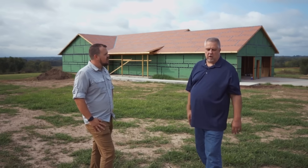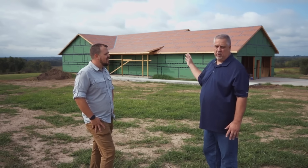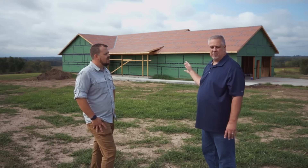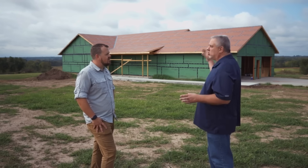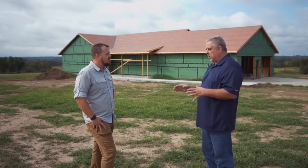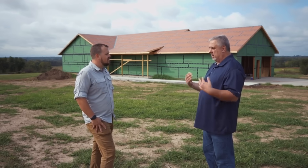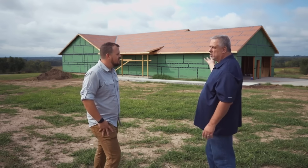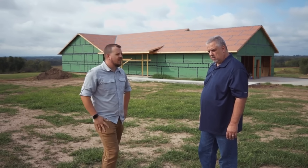I'm getting tired of people saying you can't use drywall as an air barrier or zip wall doesn't make a good air barrier. 0.30 before we used AeroBarrier — that's half of passive house air leakage before we did anything but frame the house. This isn't done by spending 12 hours scrutinizing a sealant joint. This is a framer doing air sealing details at a production level who just inserted a little more consciousness into his daily routine and was willing to accept that the goal was to achieve something different. And it's possible — we're standing in front of it. Follow Steve and myself on Instagram. Stay tuned for more from the hybrid house and Arrow Building on the Build Show Network. Thanks, Steve. Anytime, buddy.